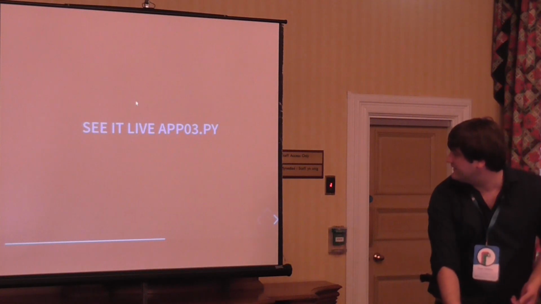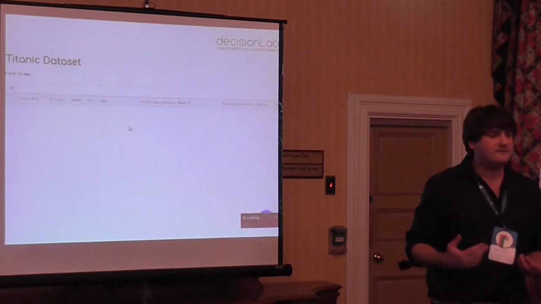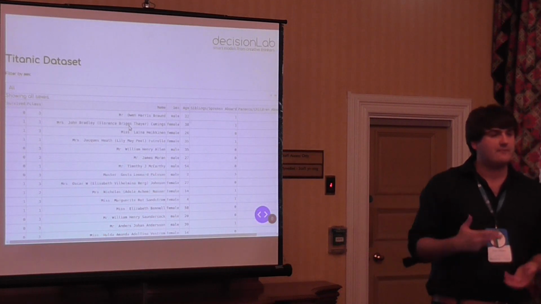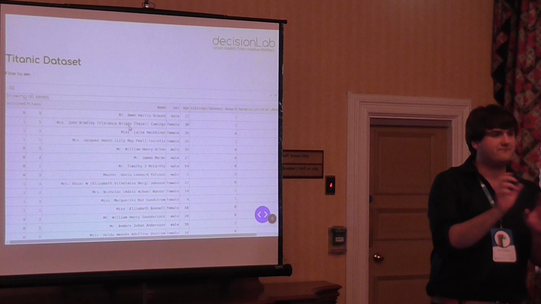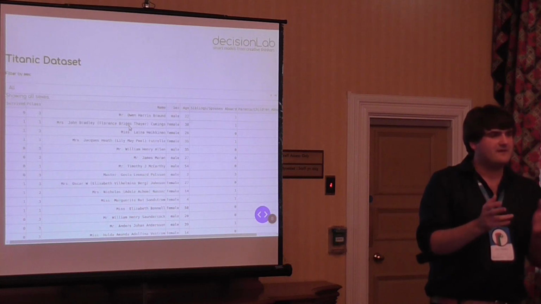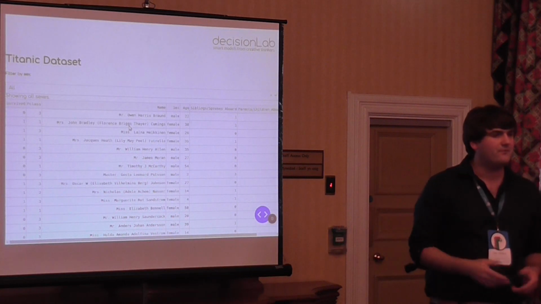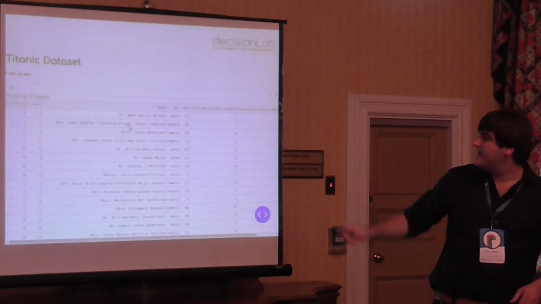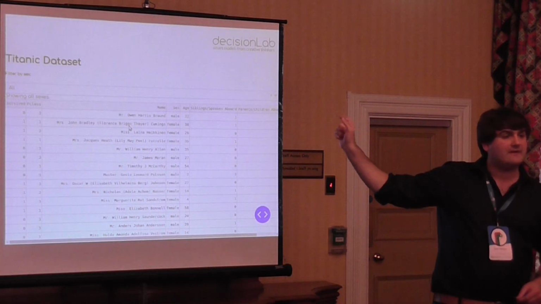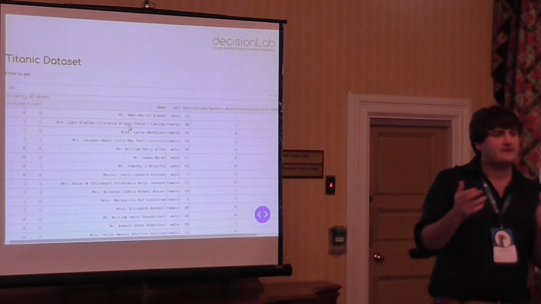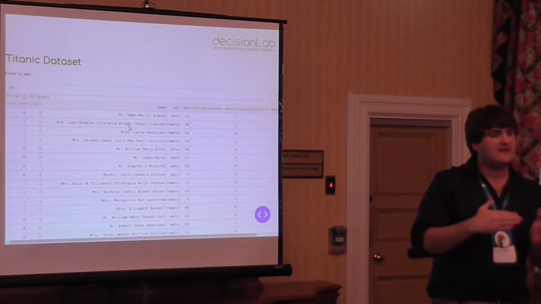And then using just a couple of lines of code, you can see here we've got our full data set that's just been listed, and literally all I've done here is just fed my pandas data frame to a Dash data table, and all of a sudden I have a full listing of all of the passengers on the Titanic. And because I also put a drop-down menu in there, I can use the input of that drop-down menu to create a callback, which is then going to filter which passengers get displayed.